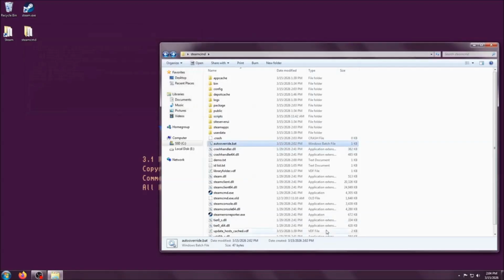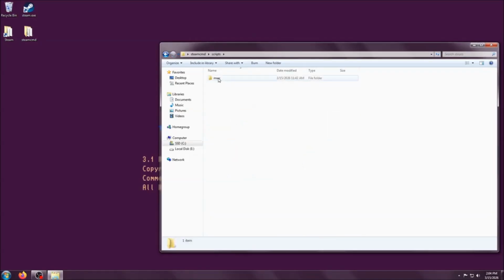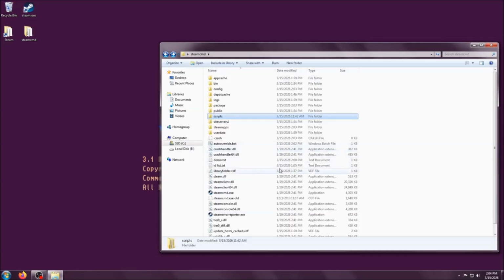So what I would recommend doing, not just for that, but for your own cleanliness, as to not crowd up your SteamCMD folder with a bunch of different scripts that you can't find, I would recommend that you make a scripts folder and then just have different folders in here that you categorize by game, right? So in this case, here's My Winter Car, right? So we're gonna get into this now. This is how to really do everything all at once, to where you don't need to drag and drop anything. So you can delete these if you were doing it with me. Like, you don't need those anymore.